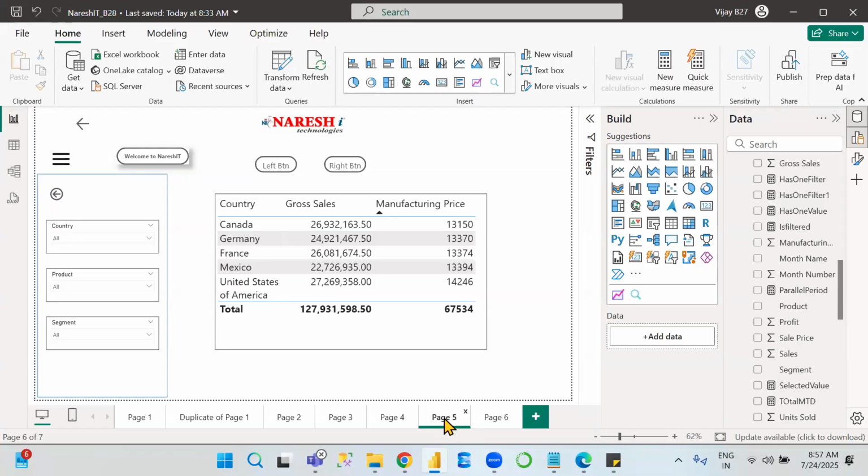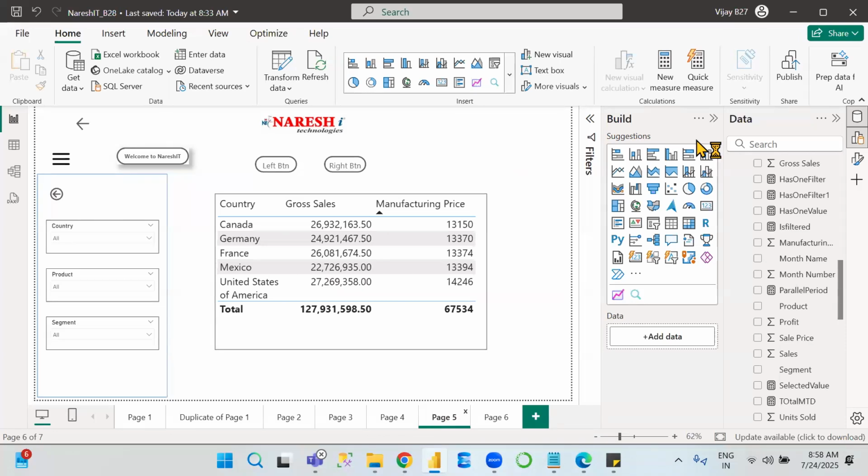You understand or not? In which page are you filtering the country column? Page 6, right? And in which page do you want to enable the drill through? Page 5. Because in page 5 only, you want to see the same column filter you apply in page 6. So in page 5, not in page 6, you have to enable the drill through.